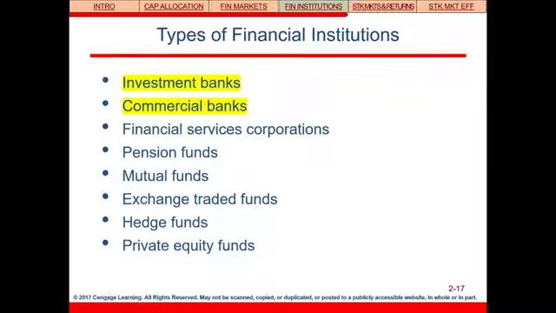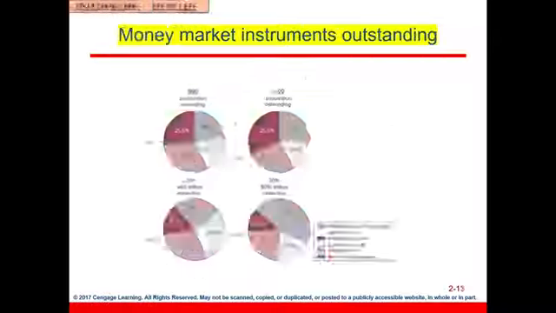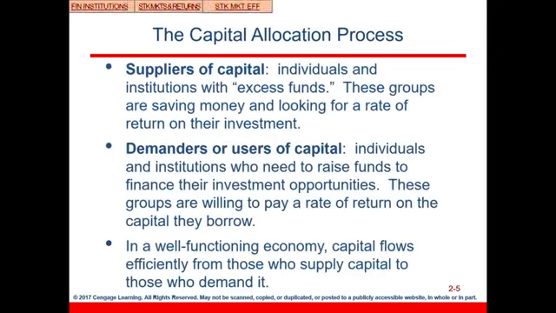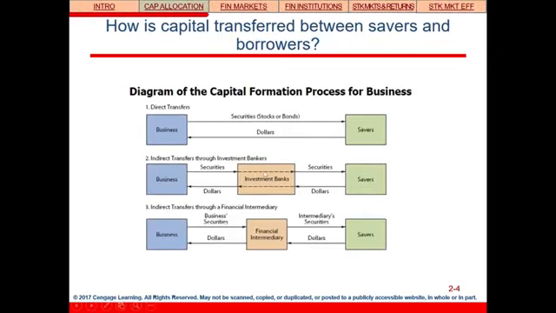Investment banks, we actually have already seen it. If you can remember it, we saw it in the part of the capital allocation process. So you see in this slide, in the middle of the indirect transfer process, you see investment banks here. Investment banks play a role in helping businesses issue new securities, including both bonds and equities, or in other words, stocks, right? So that's what investment banks are doing. The service they provide is what we call underwriting. So they help them issue new shares or new securities in the market.